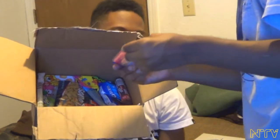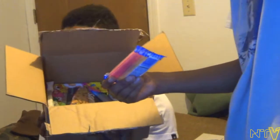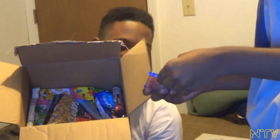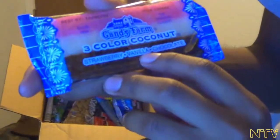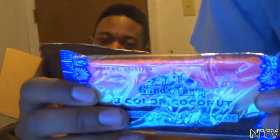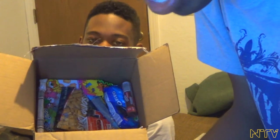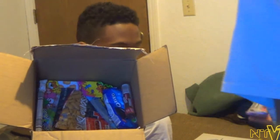Next one here is 3-color coconut. Hell no. You have strawberry, vanilla, and chocolate. Like it says, three color coconut. From what I know, most people don't like coconut. Disgusting. Yeah, see, you don't like coconut. My mom doesn't like coconut. I mean, I like coconut flavored suckers or something, but I don't know. Anyway.